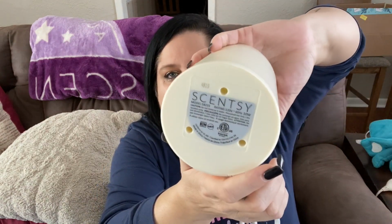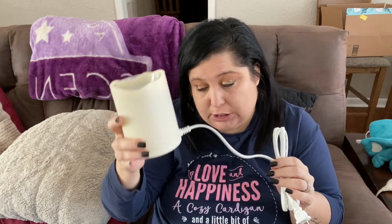We do have Scentsy on the bottom. So you can see that this is a licensed true Scentsy product. And of course you have to remember that we have all of our ratings on here. Our Scentsy is rated to be able to be left on 24/7. So that's why it is perfectly safe to leave these on 24/7. So we're gonna notice the difference between why this is so much different than that candle that we're all used to, right? Our ancestors grew up by candlelight, for goodness sake, but we have evolved and we have gone beyond, and now we're going to pay homage to the candles.